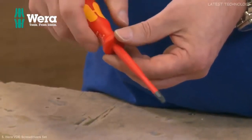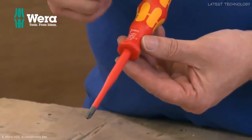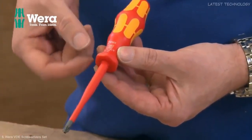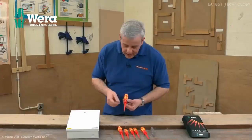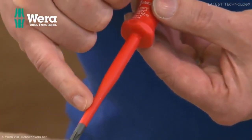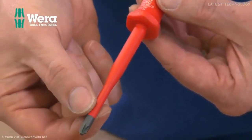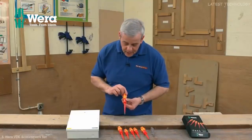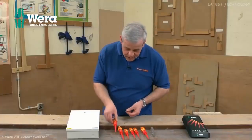What sets this set apart from everyone else's is that this isn't just a sleeve for protection from the electrical side of things — it's fully moulded. And as you may see here, it tapers in and it's completely flush with the tip there. This has been engineered as a slim line where you need to get in to individual components and gain access for various bits and bobs. So you've got this plus/minus tip.